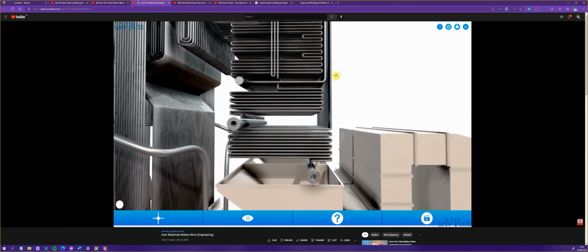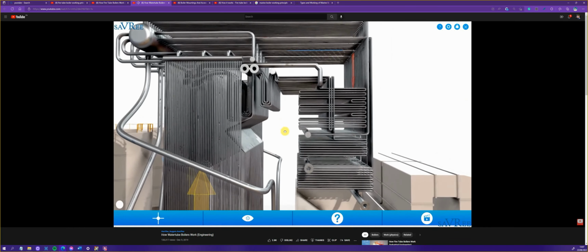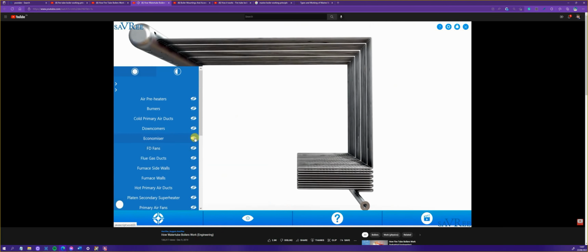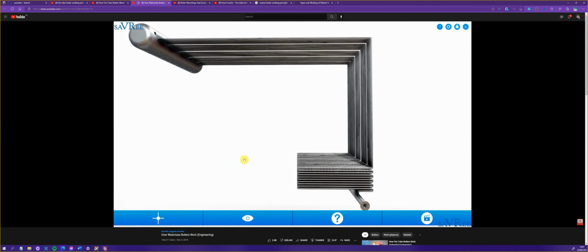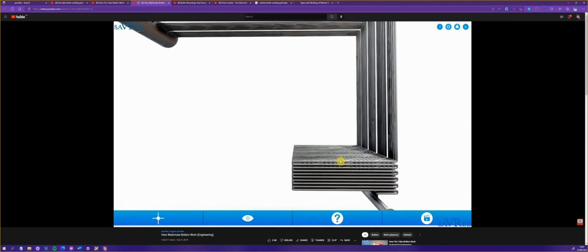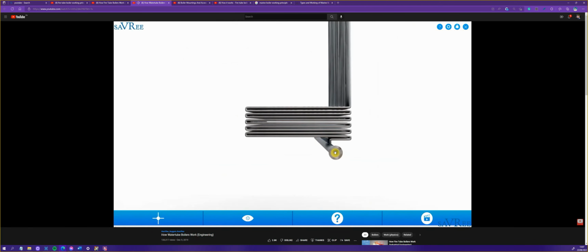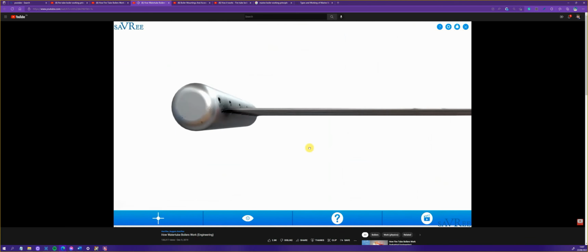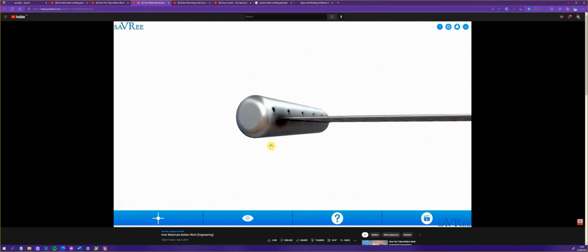Now in order to make this a little bit easier to see, what I'm actually going to do, I'm going to reset the model, and now we can see boiler feed water comes in here, flows up, and comes across to our steam drum. Now once we get to the steam drum, our water that we've delivered from the economizer is still water.